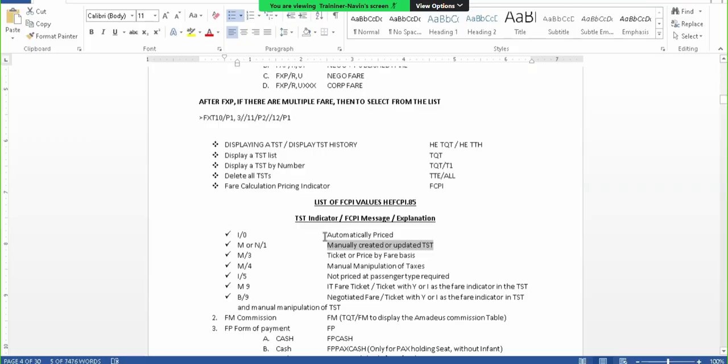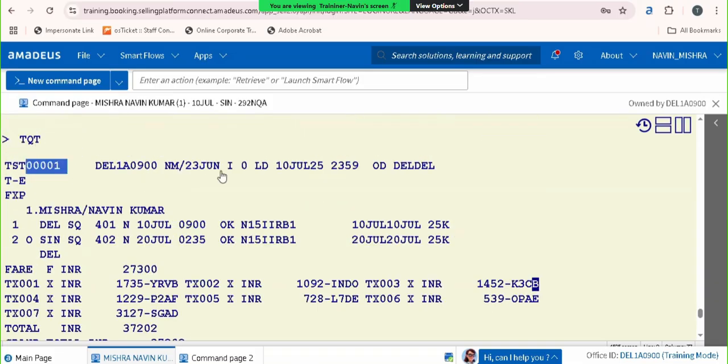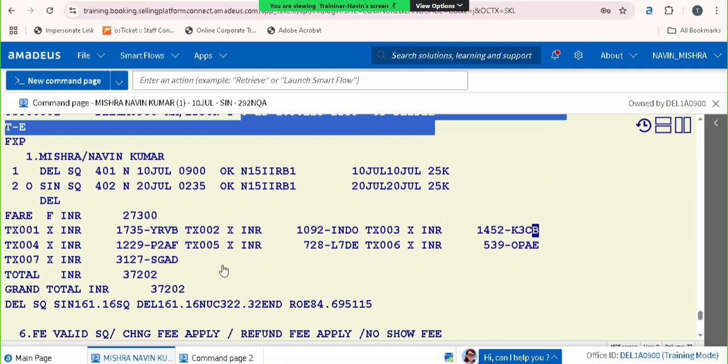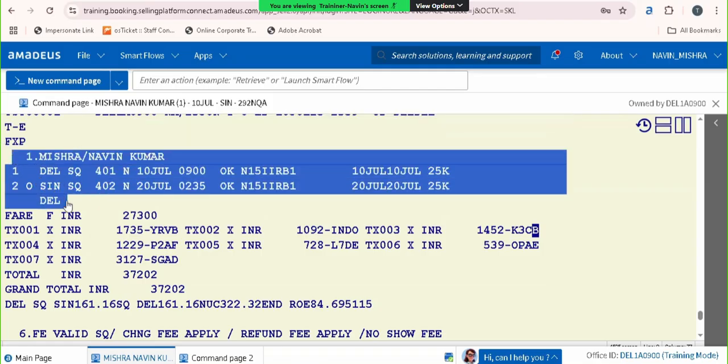Now, does anyone have any questions related to how to display the TST? And in the TST display, what all the information is there? Can you tell me how many parts are there in the TST? First part, itinerary.